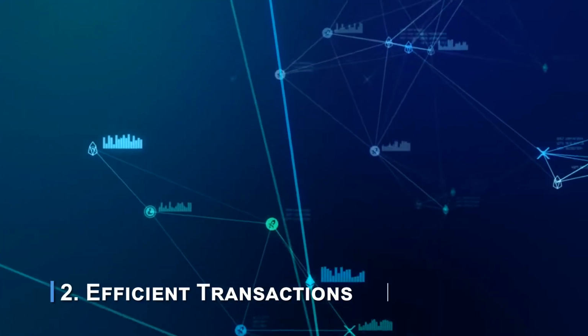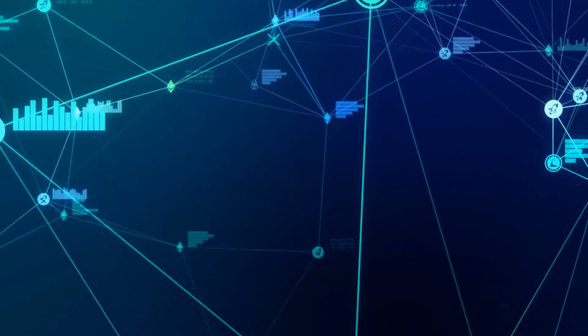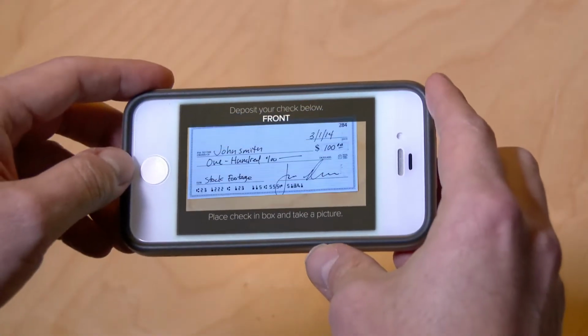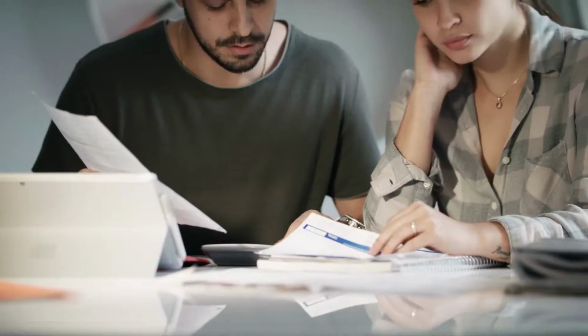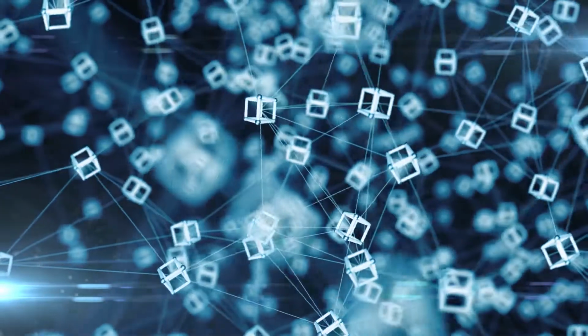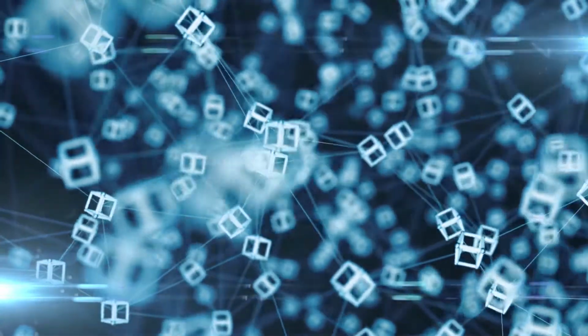Transactions made by a central authority could take up to several days to be settled. If you try to deposit a check on a Friday night, for instance, you might not have funds available in your account before Monday. Although banks are open during business hours, blockchain, on the other hand, operates all hours of the day, 7 days a week, and all year.